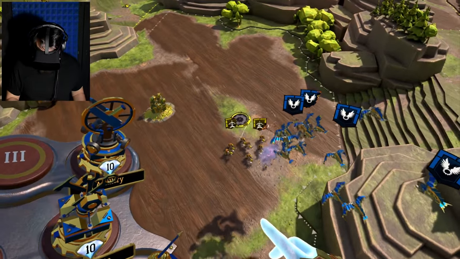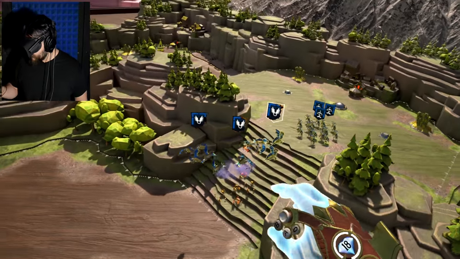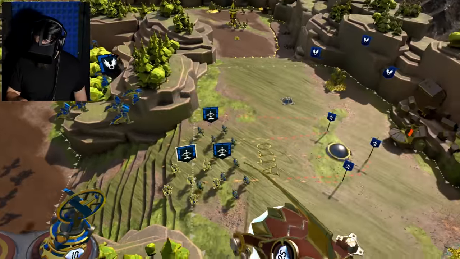I forgot you guys can fly over. That's so awesome. Get more wasps. We're gonna need it. Dang it, dude. We got more people. Got more people coming in to block this. Go over here. We can take this one.